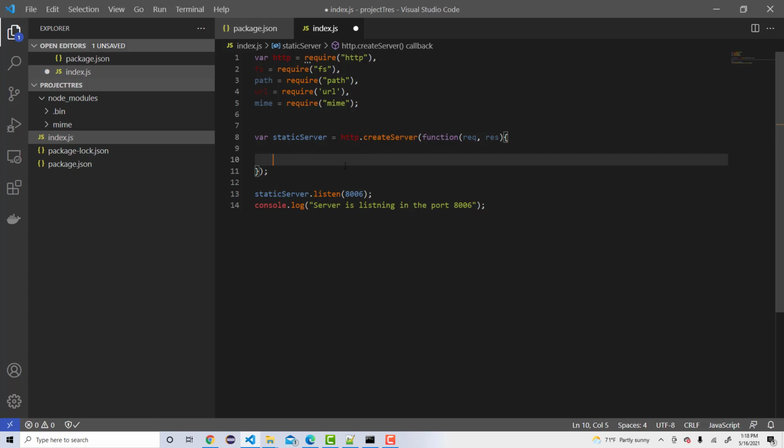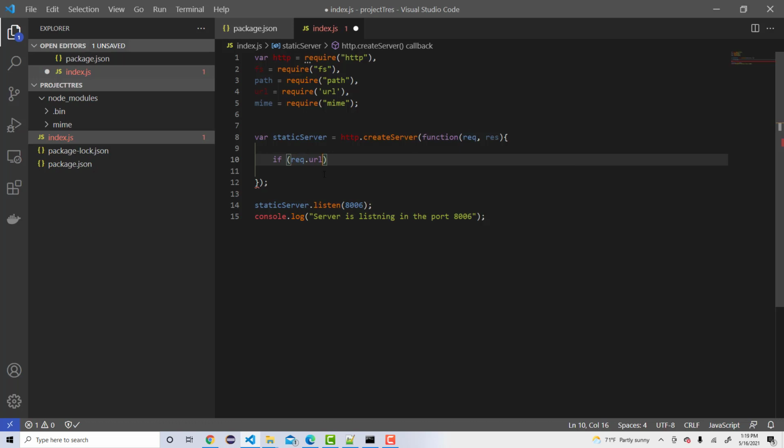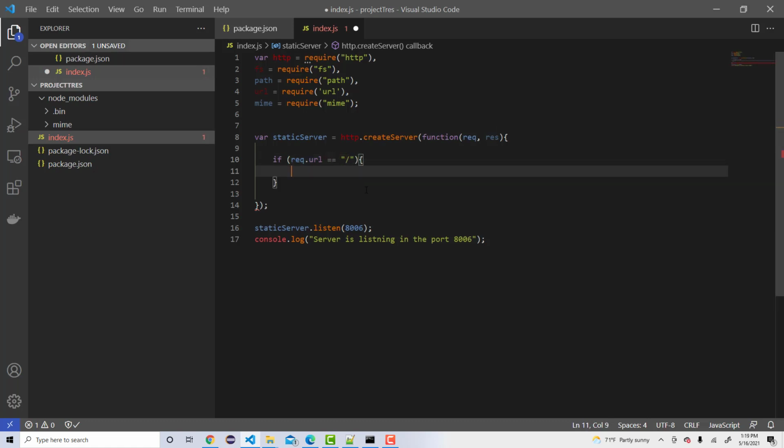Now it's good. The very first thing we can do, when a request comes in and somebody comes to our website, is handle the homepage. You can say if the request object has a URL property, meaning whatever the URL of our website is, if the URL is /, this means the home page of our application, we're going to write some information to the user. Hey, welcome, or whatever.